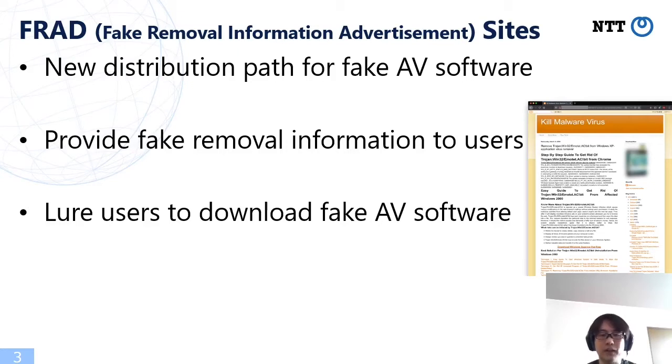Fraud sites provide fake removal information by using the names of specific cyber threats. They not only use malware detection names, as you can see in the example, but also use malicious domain names, unwanted browser extension names, and fraudulent pop-up messages. The purpose of fraud sites is to lure users to download and install fake AV software.